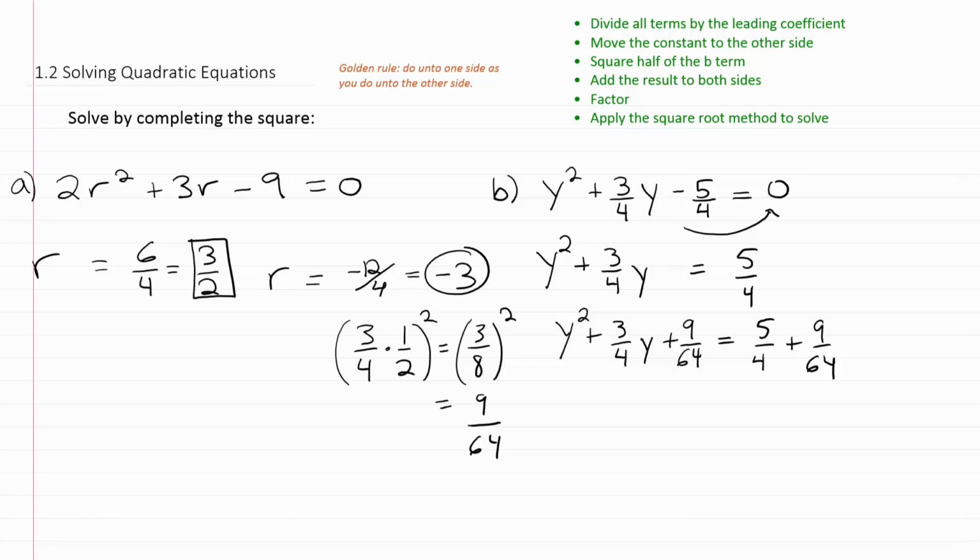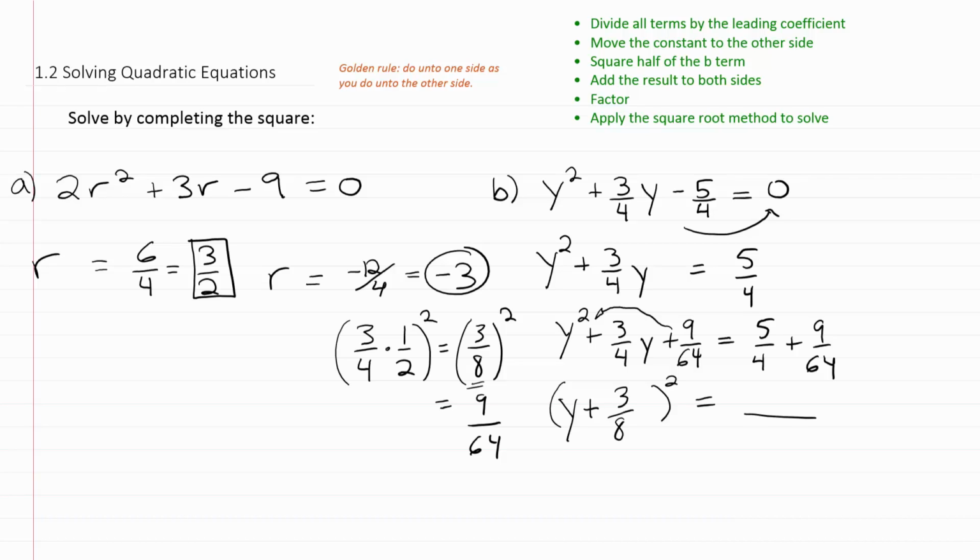All right, from here we need to factor this perfect square trinomial, and we can just write it automatically as something squared because we know it has to become something squared. Okay, so how is it going to factor? Well, remember, y squared becomes y and y in the parentheses, and then remember this plus sign means we'll have 2 of whatever sign is on the left, so we're going to have y plus in the parenthesis. And then to fill in the last position, remember, it's whatever you had right before you squared in this step. So we're just going to write 3/8. And we know that factoring will be the correct factoring.